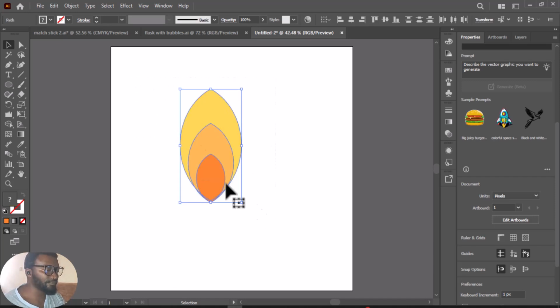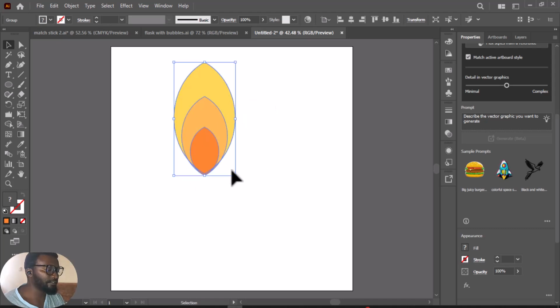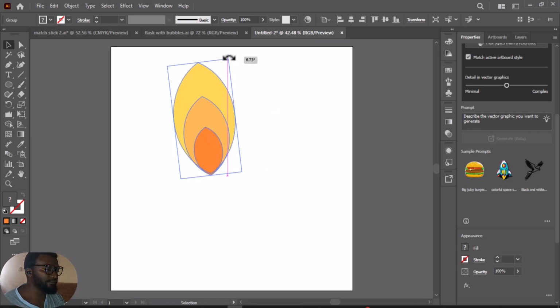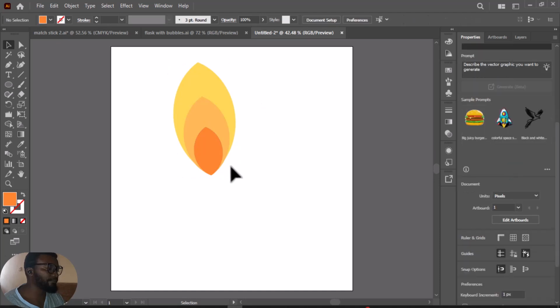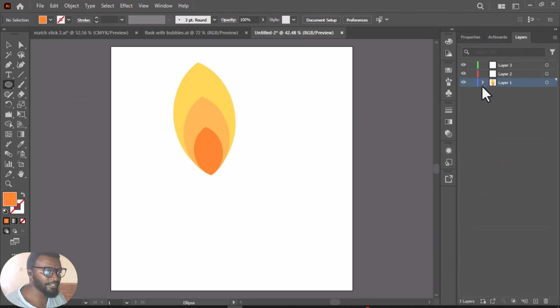So eventually I'm going to highlight all of them, group them, put them somewhere. Maybe then also rotate a little bit like that. The next thing I'm going to make is the stick. So all of these things I've been working on this layer here, as you can see here. I'm going to come to the next layer, click it so that everything that happens here will be captured in this layer.